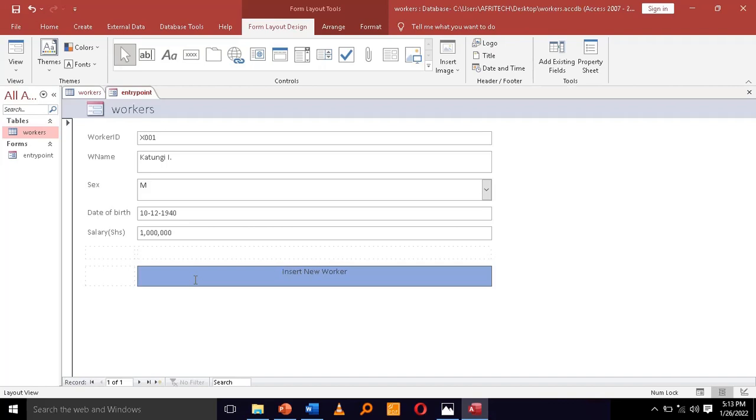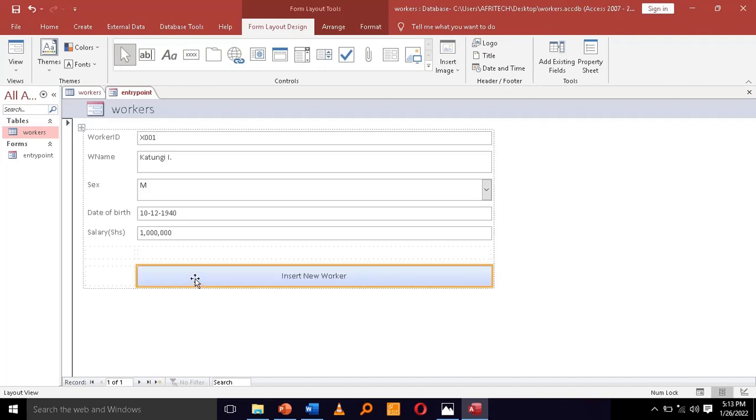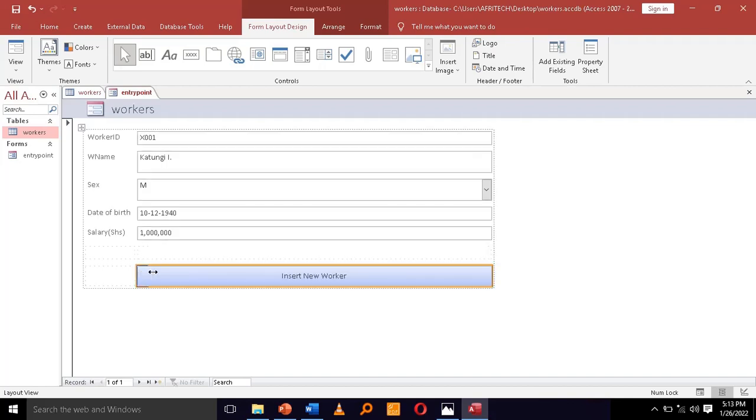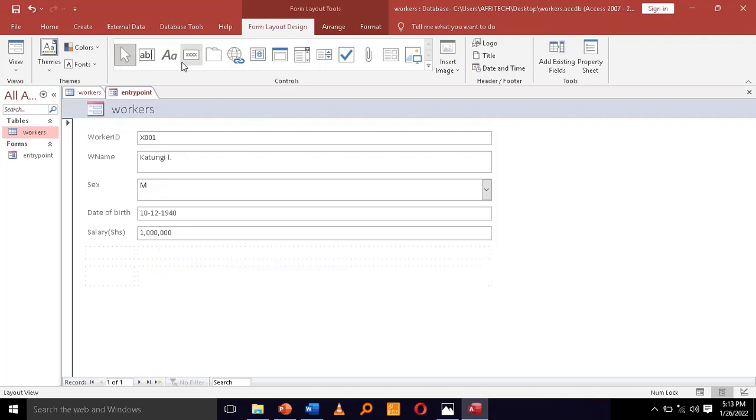I'm not contented with how this button is. I just want this button to go away. It's just not responding. It is not bringing what we want.